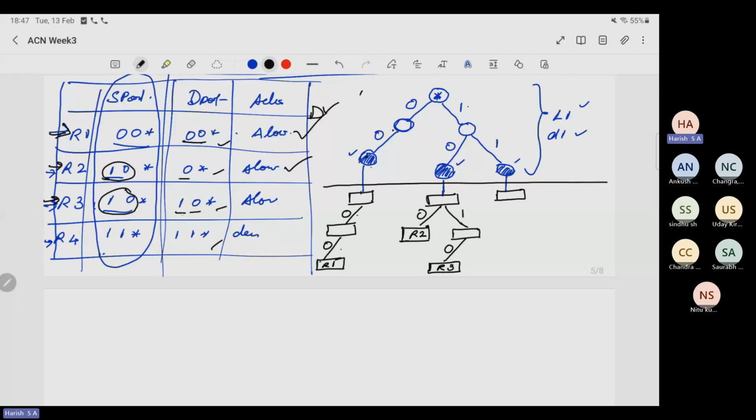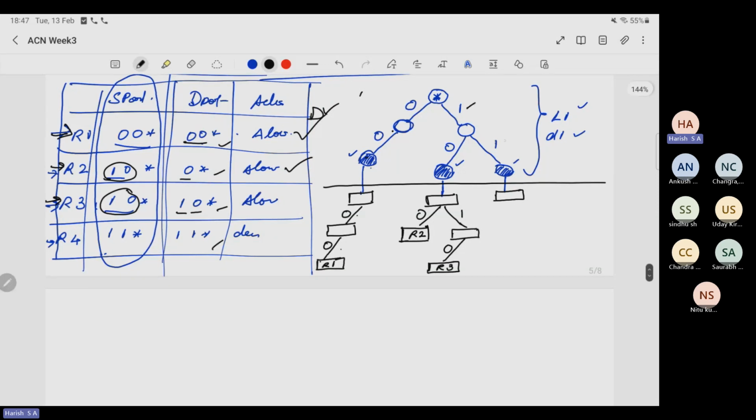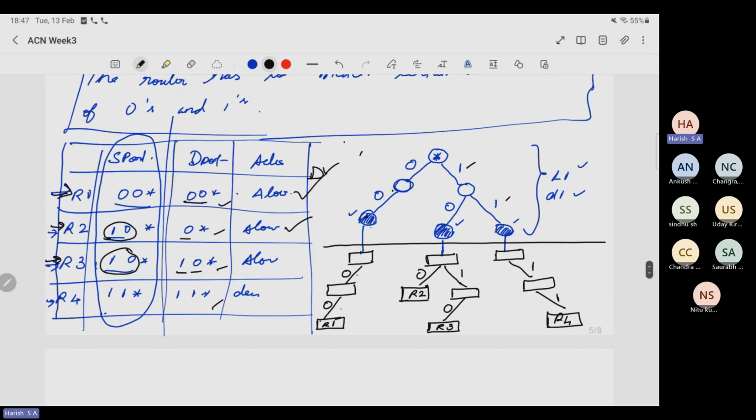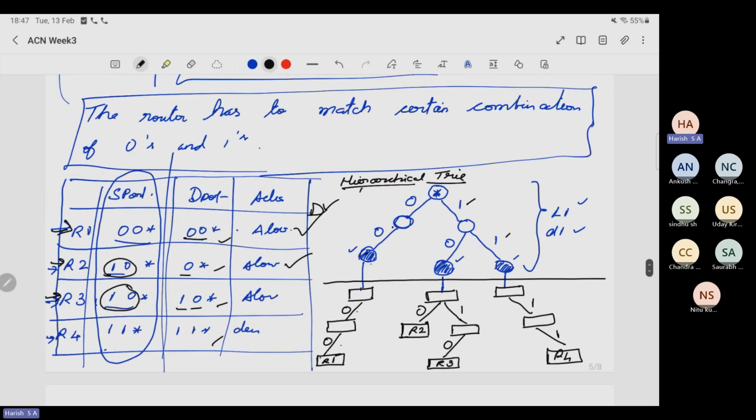And then finally, R4. 1, 1 star. And then we need one more 1, and one more 1. And then R4. So that's it. This is your hierarchical trie.